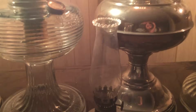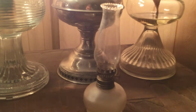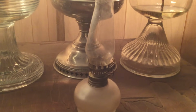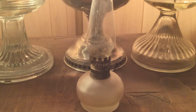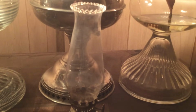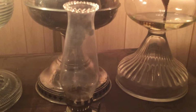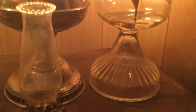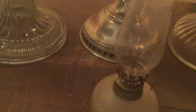You may have noticed here in the foreground this smaller lamp. This is what's known as a night light lamp. And these were used during the night hours when you would not want to have one of the larger lamps lit all night long. You wouldn't want to use that much kerosene, and plus there was no need for that much illumination if nobody was awake. These aren't much more than really a candle in lamp form.